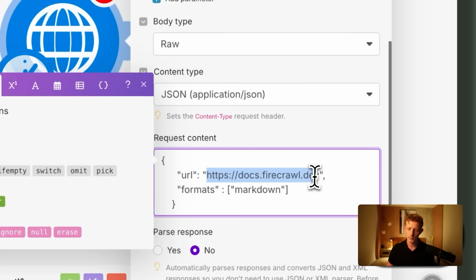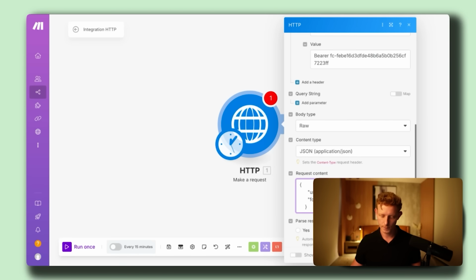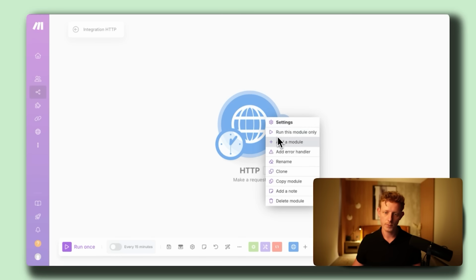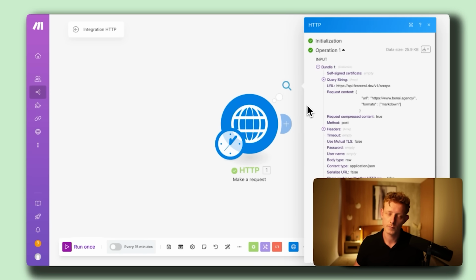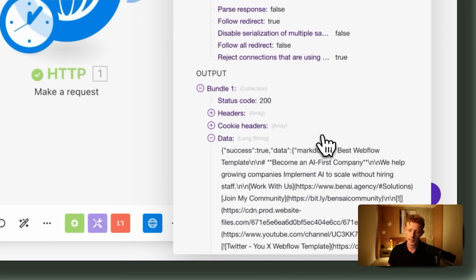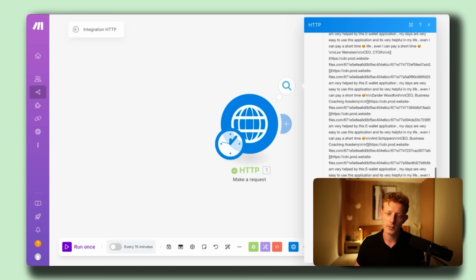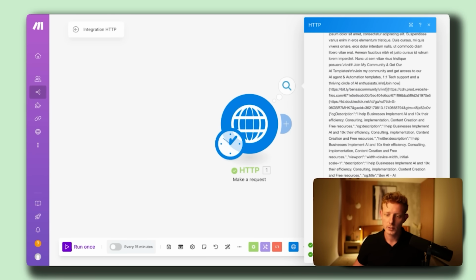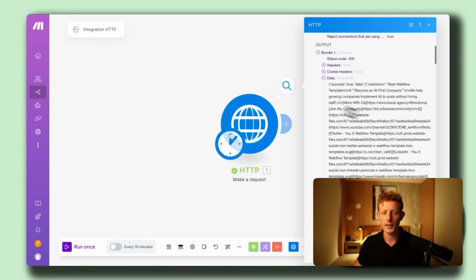Right, and in the URL, let's say you have a lead form or something, then of course you can add in the variable here too. Now in this case, I'm just gonna put in my website again. Wrong one, yeah. So if we run this, we get it back, right? So here we get the data, and you can see it's a lot cleaner than that GET request that we earlier did, right? Because we already got the markdown back. So it's already sort of a cleaned up HTML, basically. So that's another way to scrape, which you can try if it doesn't work on a specific website with a GET request. And you can also try always those scrapers on Rapid API or Apify.